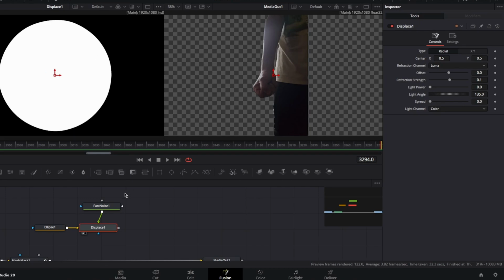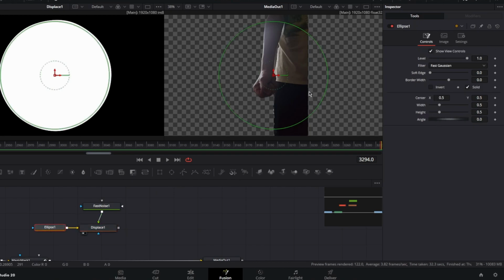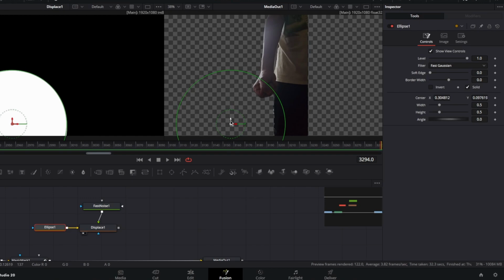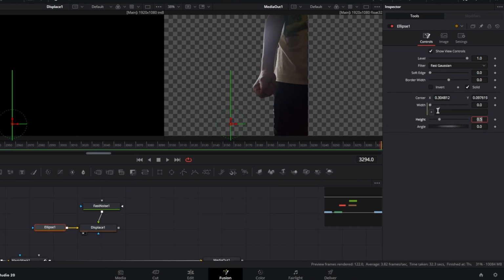Now we're gonna work on the animation bit of this tutorial. In the ellipse, you're going to want to move the start of your animation somewhere where fits your video. For me, it'll be right here at the bottom, because I wanted to make it seem like the void is consuming my brother here. And now on the right side of your screen, you're going to want to delete that 0.5 from the width and put an equal sign. And just press enter on your keyboard and this thing should appear.